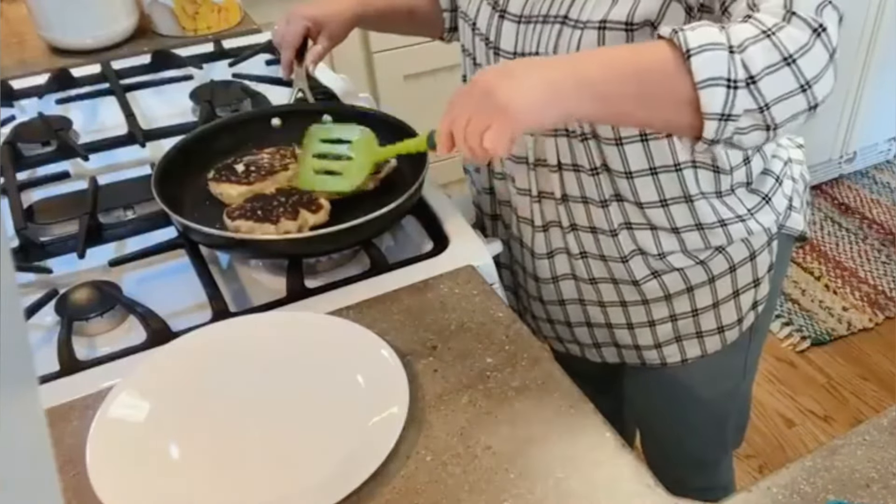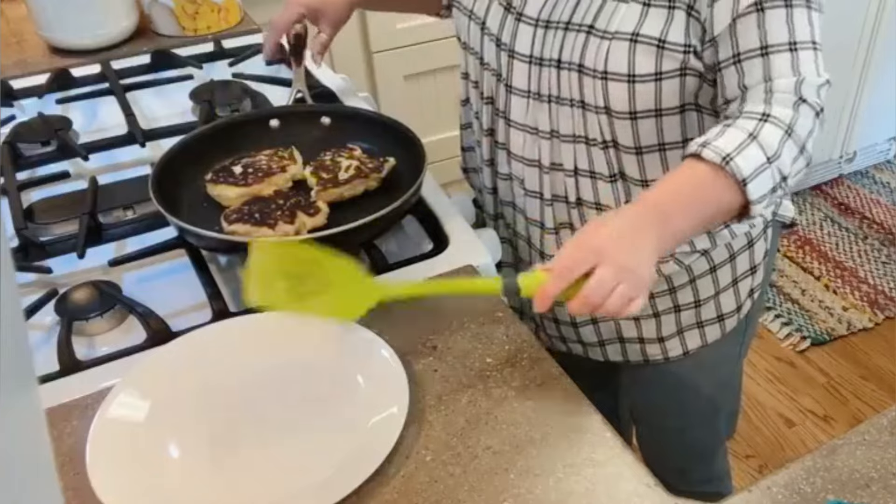The thing that takes the longest about these pancakes is just the cooking. I've got them on kind of high heat so maybe I'll turn it down. Almost done — blow, blow, blow. I can taste the squash! There you have it: butternut squash pancakes with a little bit of cinnamon. It's delicious! I'll cook the rest of the pancakes off camera. Annie had a sleepover, that's why she's here. Have a wonderful rest of your day, bye!